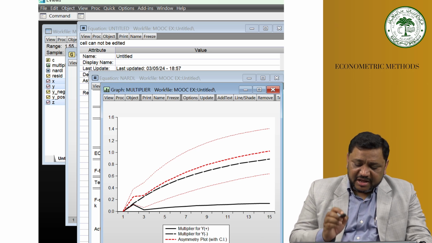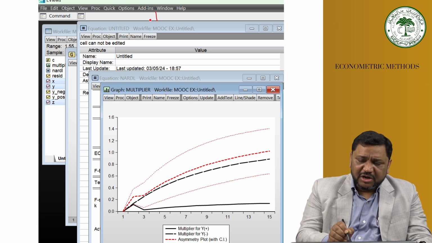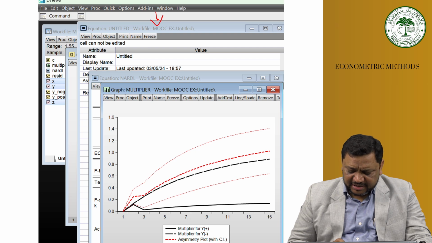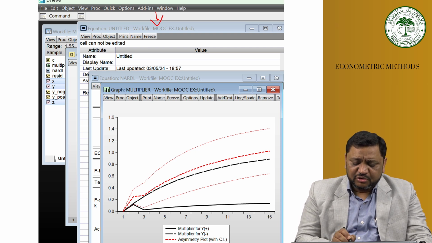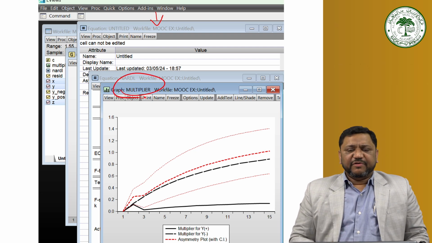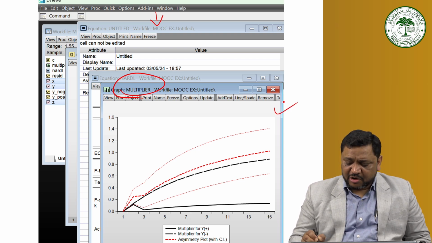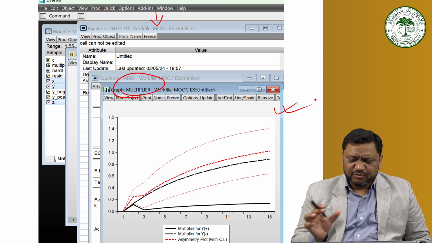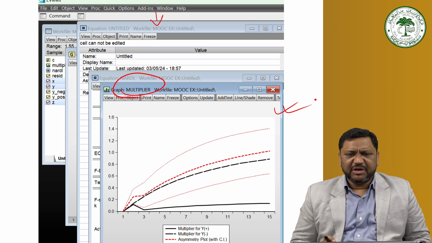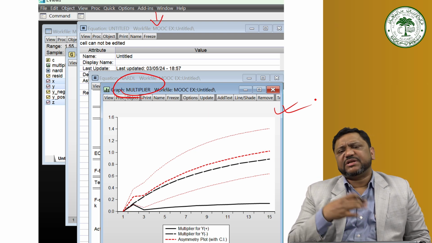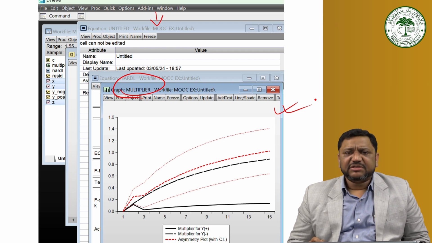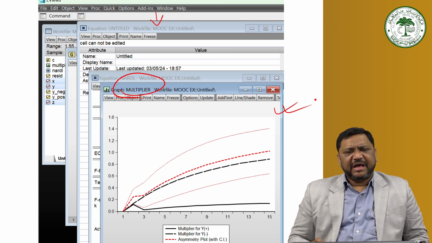Apart from that, from this window of a nonlinear ARDL, we will also generate a non-linear multiplier graph, and this is the output of that graph. And this is one addition which needs to be done apart from the CUSUM test and the CUSUM square test, and this is done in the framework of an ARDL.